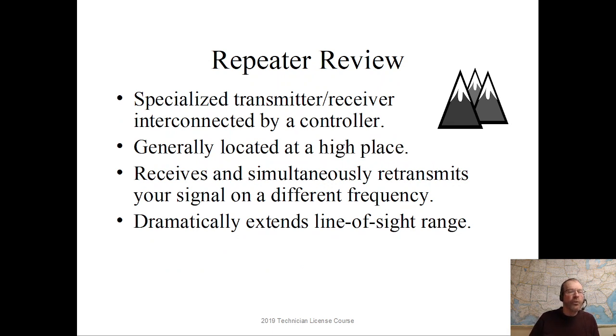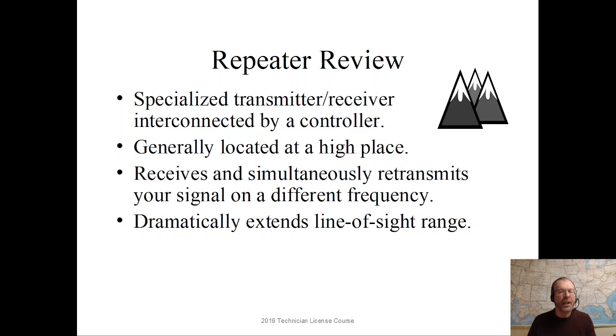Let's do a little review of repeaters. Shows mountains there. A repeater located on top of a mountain would really have a good range. It's a specialized transmitter receiver interconnected by a controller.